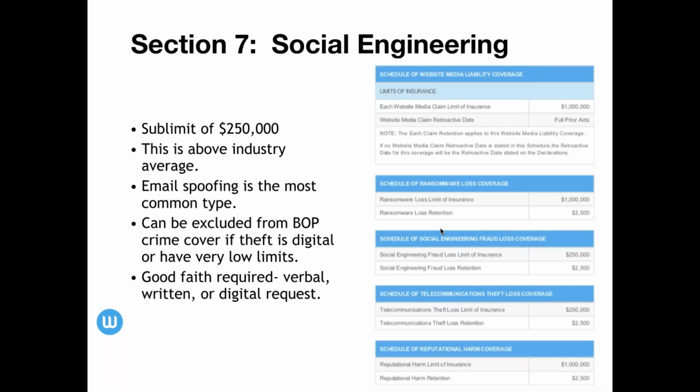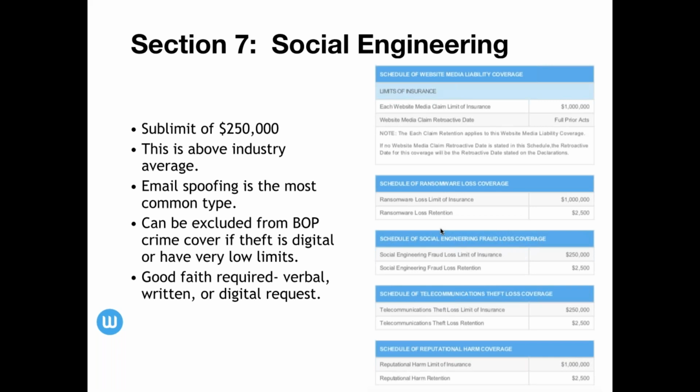Now, here's the more common situation. And I'll tell you, this happens all the time, and people will pay that money because it's a big company and you do what the CEO says, and that money is gone forever. A social engineering coverage will pay you that money back up to a certain amount. The more common example we're seeing today is a phone call from an employee that says, I have a new bank account number. Can you change the direct deposit information for my payroll? And the payroll person says, of course, and they do it. And of course, that wasn't the person.